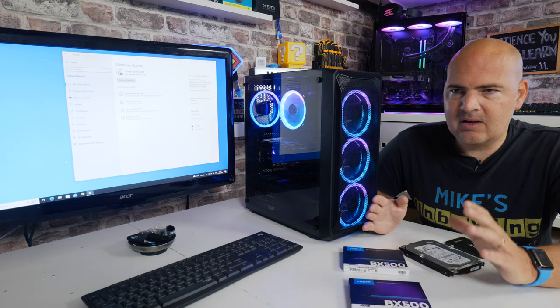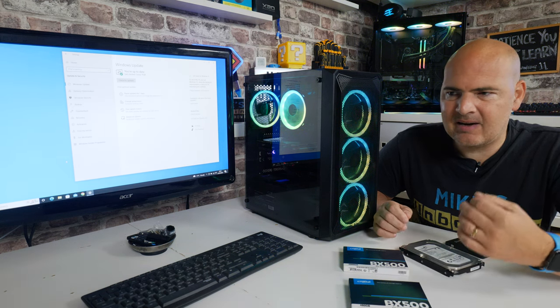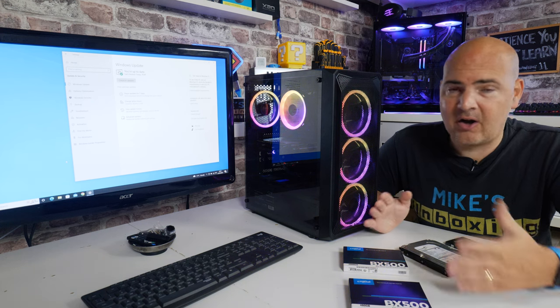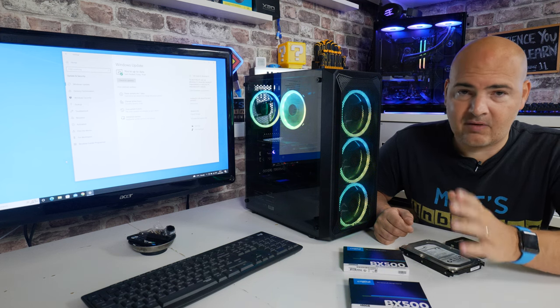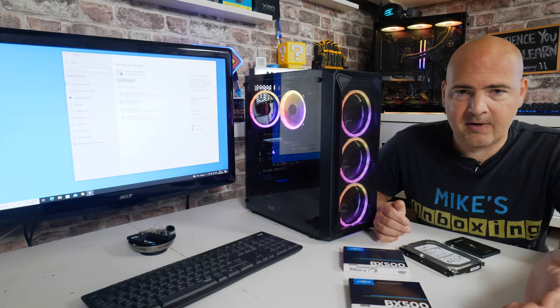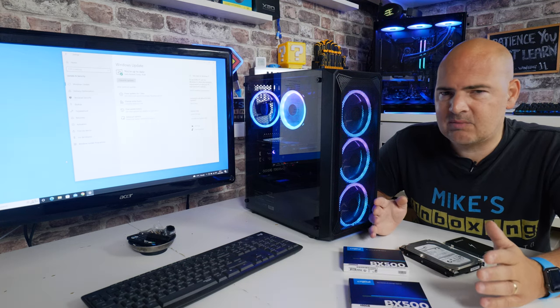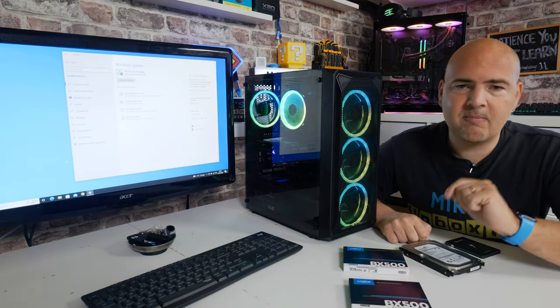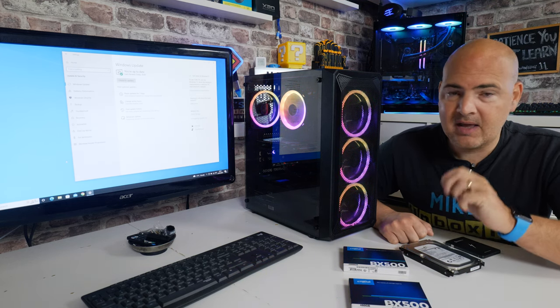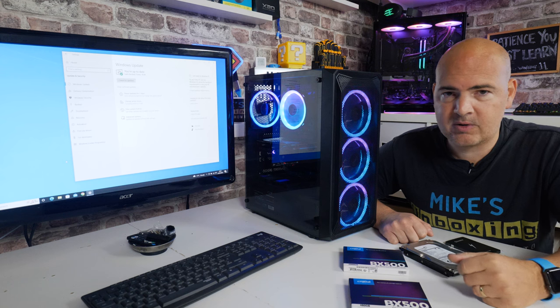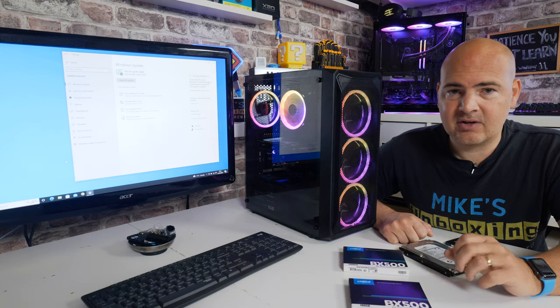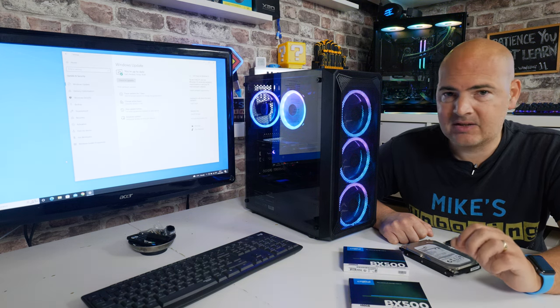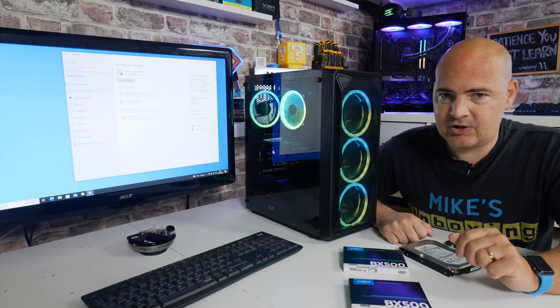It does seem to be quicker. Now, whether or not it's something to do with the PCIe Express signaling corrupting data, I honestly don't know. It seems like a lot of the problems actually started when the graphics card was installed, at least from my investigations and what I've heard from the owner. So to summarize this particular job, if you're upgrading a graphics card, putting a PCIe Express Gen 4 card into a slightly older system, or a system that only supports PCIe Express Generation 3, definitely go into your BIOS and physically change your PCIe Express graphics slot so that rather than being set to auto speed, set it to PCIe Express Gen 3. I personally believe that could be the problem.